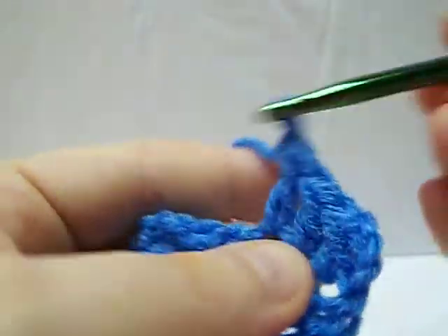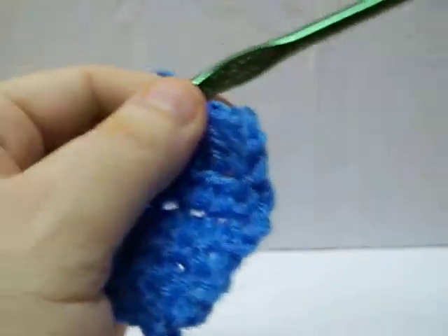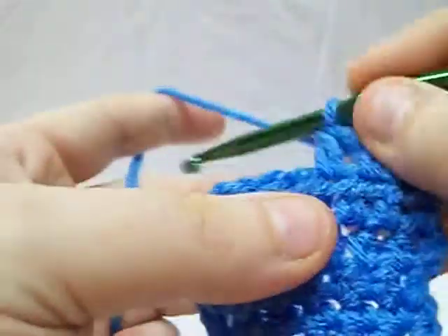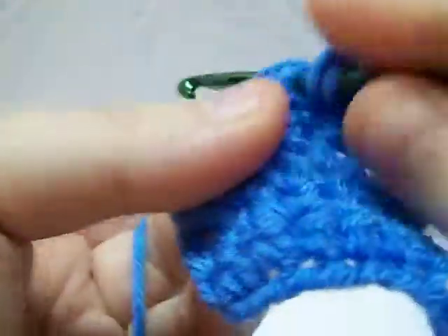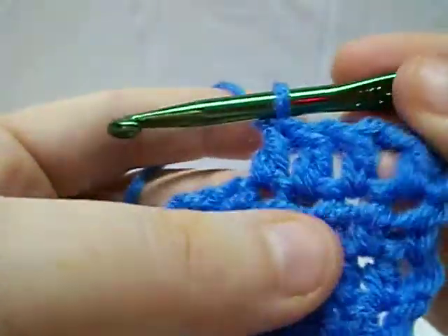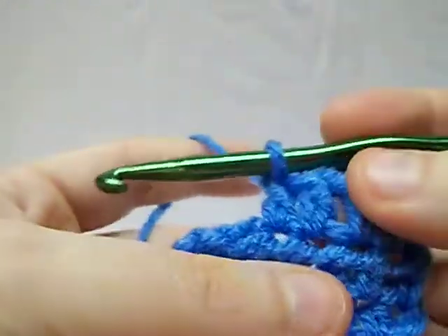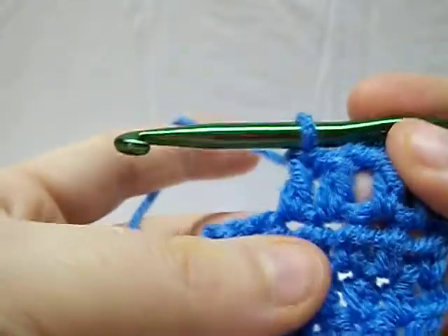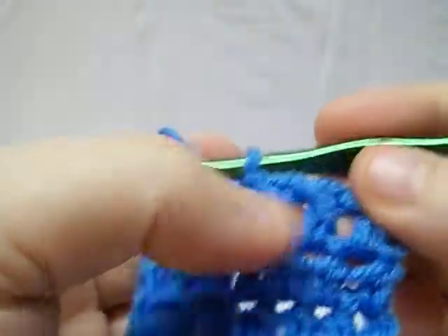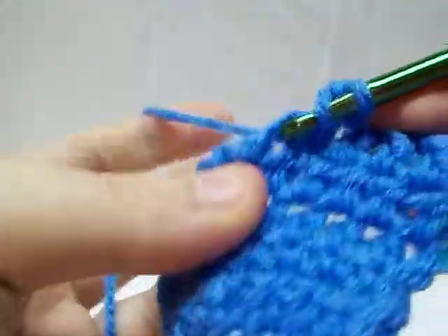This one tends to — I use it often, probably not as often as some of the other stitches, just because it gives you these kind of big bulky gaps. Now this is really good if you're working on something where you're going to put buttons in, because then you don't have to worry about making any button holes. A lot of times I'll do this if I'm making a cowl or something that requires a button, because you can put a pretty decent sized button on there and just poke it through any of these spots. So you don't have to worry about it being adjustable or anything like that.